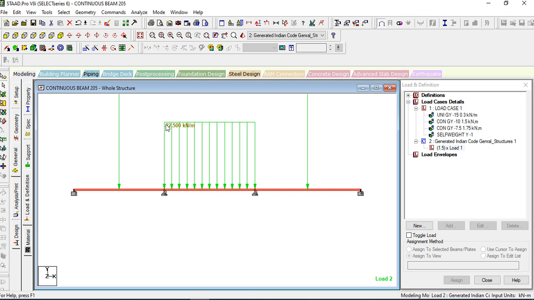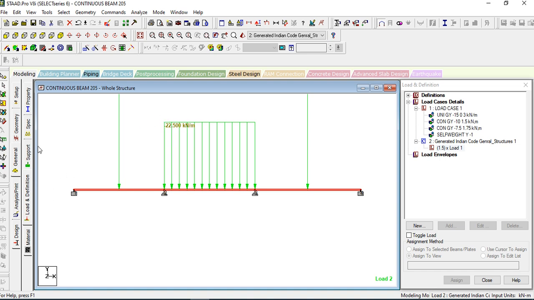That's why it is showing 22.5. We have increased the load by 1.5 times. You can also apply the loads without considering this load factor. Then it will show you 15 kilonewton per meter.